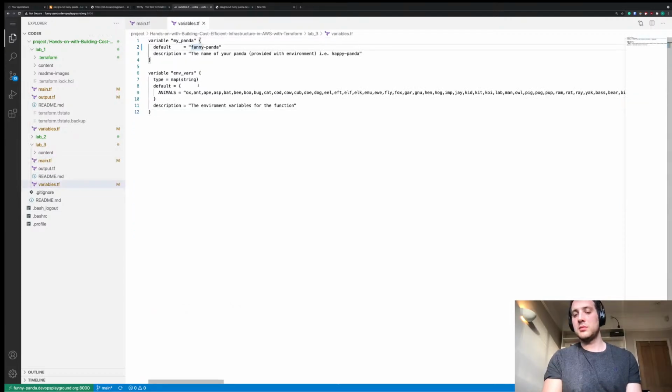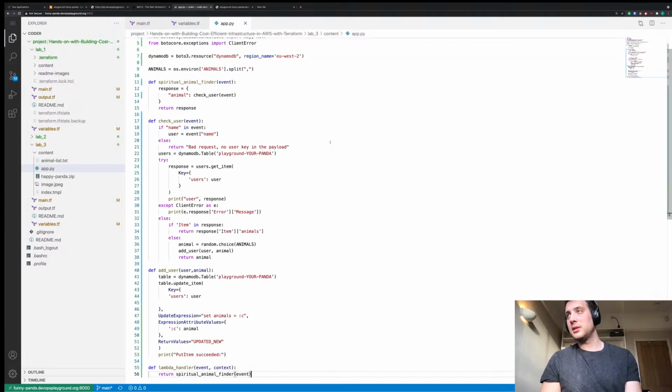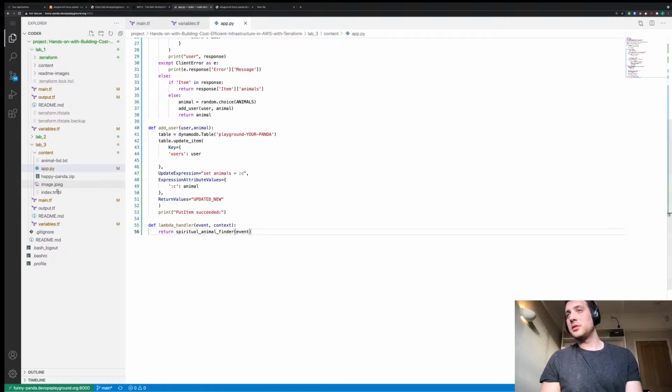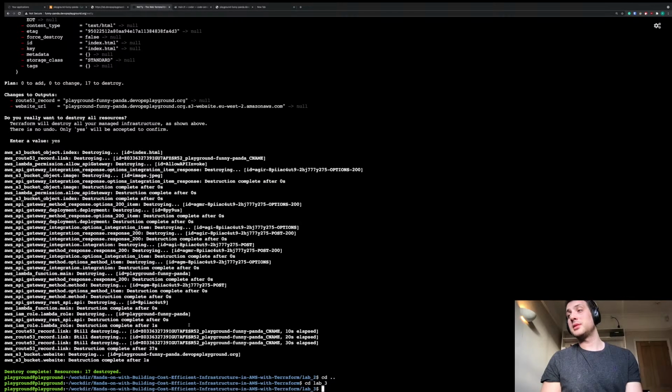Well, should be a funny panda. And then our function, let's replace it with our new version. So we've got the DynamoDB table, we've got the role for our lambda function, and we modified our lambda function so it can actually work with the database.